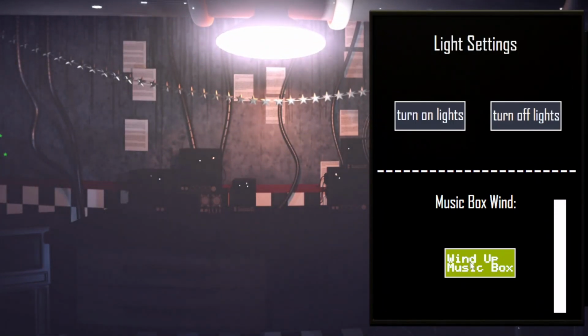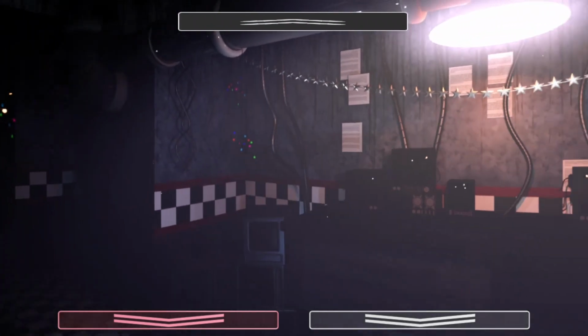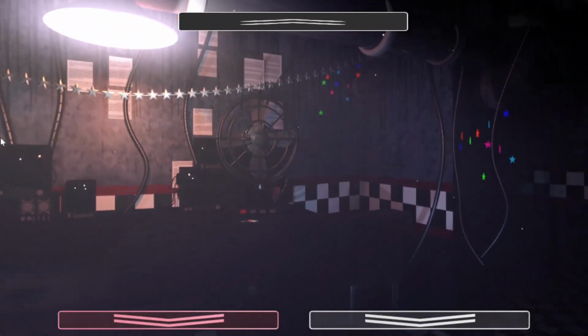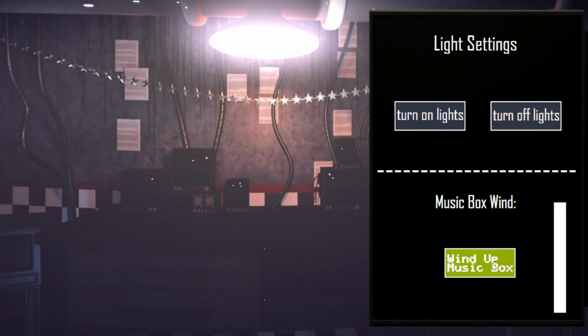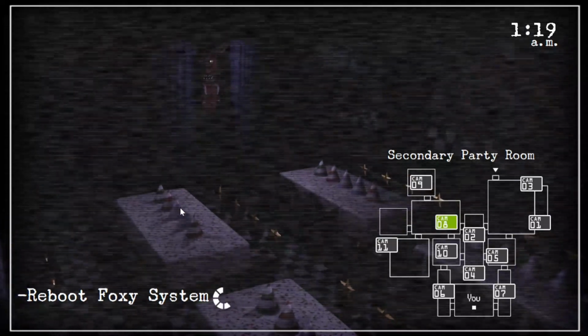So there is actually a visual cue when someone is prepared to enter your office, because we saw the lights flash briefly when Bonnie went in the right door. So he's obviously somewhere. He's still on main stage. Foxy's good there. Just want to keep an eye on them. Obviously want to keep our music box wound. I want to keep the puppet, not puppet, want to keep Foxy happy.